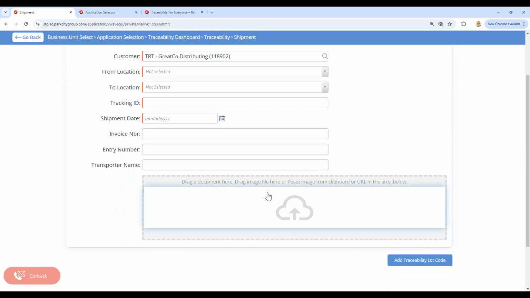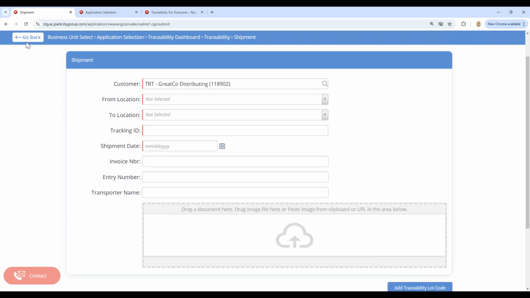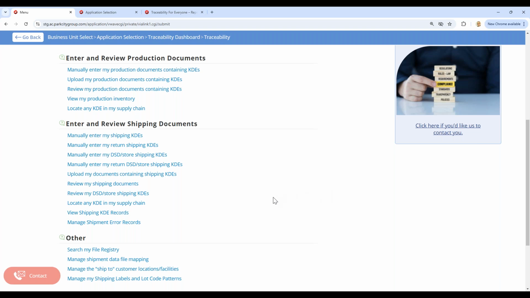I can drag a document in if I need to, like a bill of lading, and then I click the next screen to go to add the lot code. I fill out a couple more fields, I save it, and it's done. And it's off to my customer just that quick. Again, if you're small volume, maybe you're only shipping 1 or 2 lot codes, and maybe you only do a few a week, you might want to do it that way.